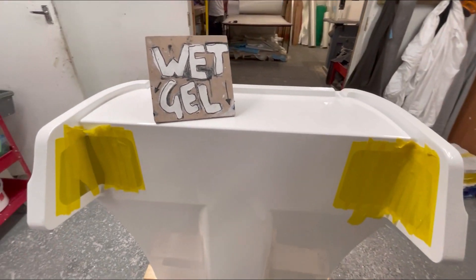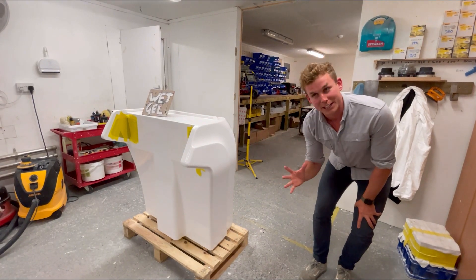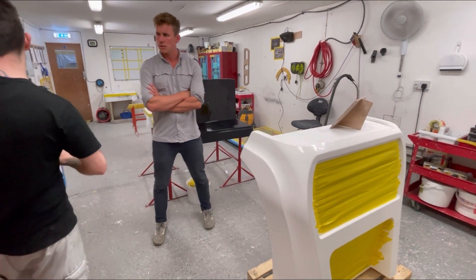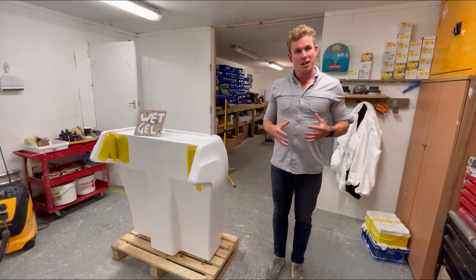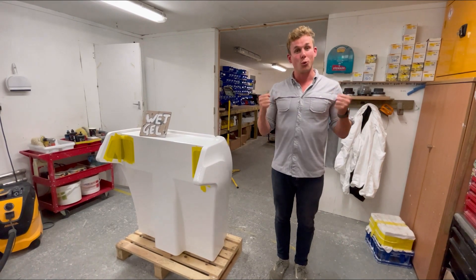Eventually if you put the right time in and you've got the right eye for it, all of this will look absolutely perfect - like a mirror finish. Having great guys on the ground is what Ribeye is all about. We build very feature-rich parts which are hard to make in all honesty, but again if you come down, have the tour of the business and get on the water in one of our Prime series, hopefully you'll agree with us that they're just really feature-rich and awesome boats on the water.